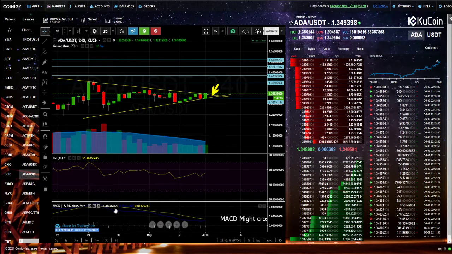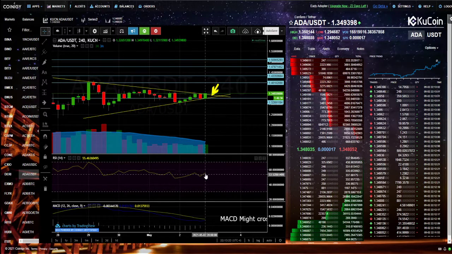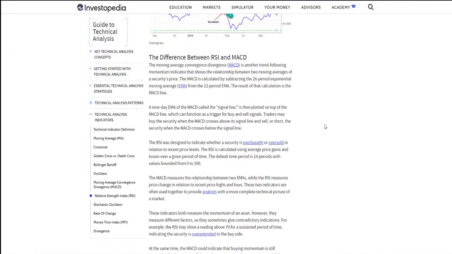Right down here, you see the MACD. Right here, you see the RSI calculator. So RSI is going up here, so we have a little bit of an increase here. MACD, again, this is something we're going to get into a little bit later. But ultimately, there is a difference between them, and there is kind of a correlation between the two.